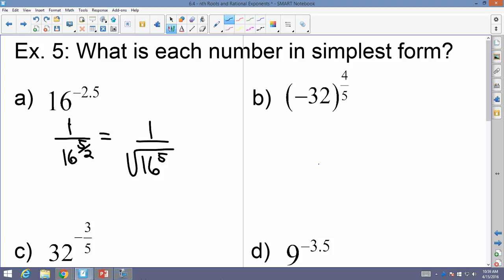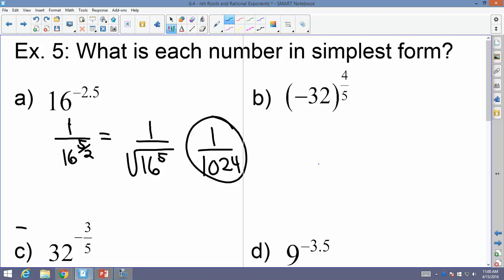What's the square root of 16, guys? Now, what's 4 to the 5th power? 256. Because 4 times 4 is 16, times 4 is 64. Oh, actually, no, I'm wrong. It's 1012. Because 4 times 4 is 16, times 4 is 64, times 4 is 256, times 4 will be, actually, 1024. Wow, off. Boo.